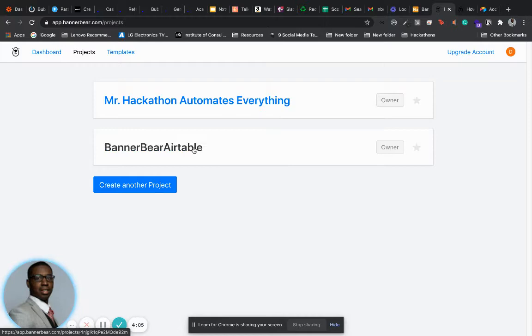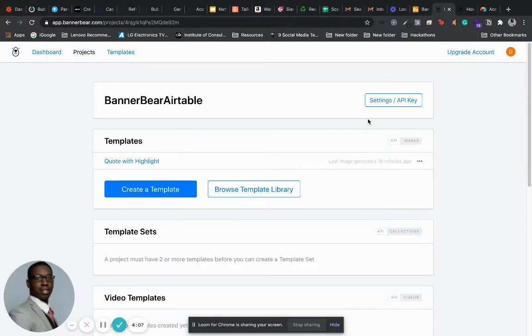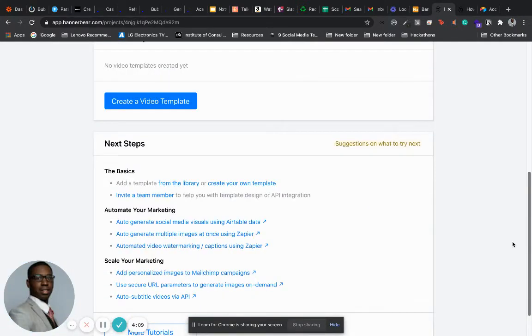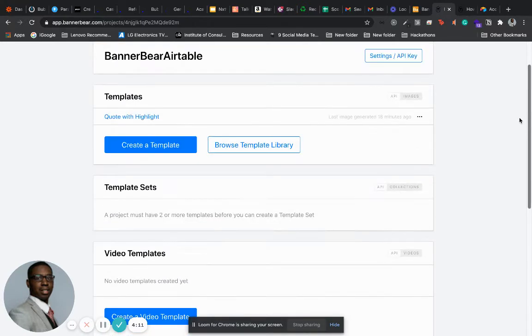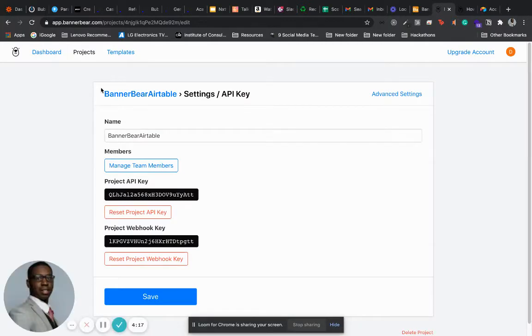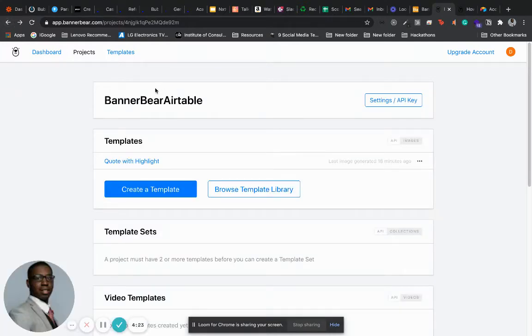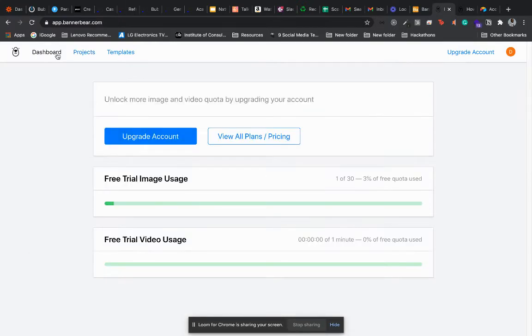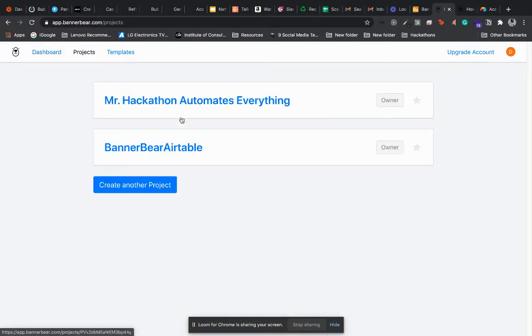I'm trying to delete an old project. If I can't delete it, then I will show you using this old project. So maybe I go to this old project.